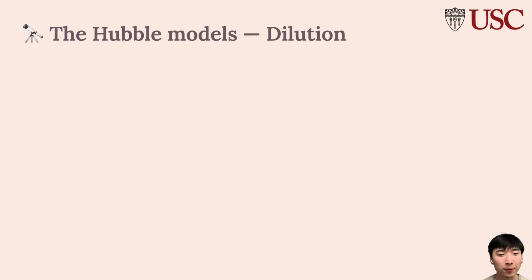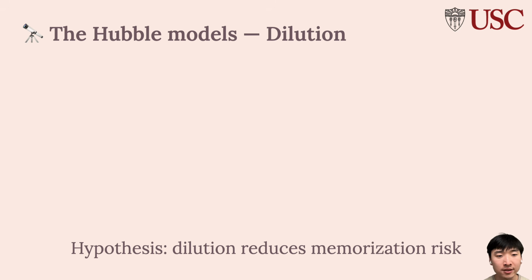The main experiment in Hubble studies dilution. One thing we learned from the memorization literature is that data that appears just a few times in training doesn't seem to get memorized. Our hypothesis is that training a model on diluted training data can reduce its memorization risk. Since most commercial models are trained on trillions of tokens, it's hard for the models to memorize things that only appear a few times in the data. We are interested to show empirically that dilution allows the model to be robust to some insertions of sensitive data.